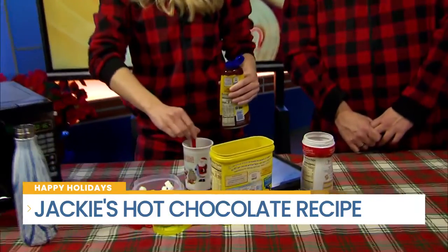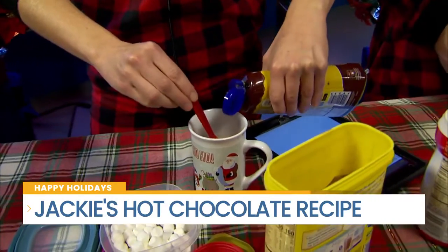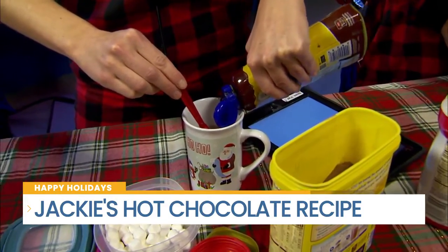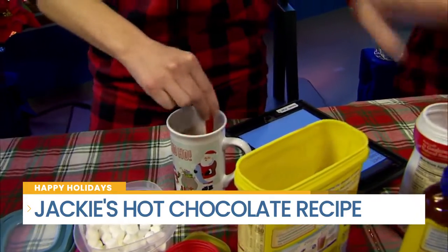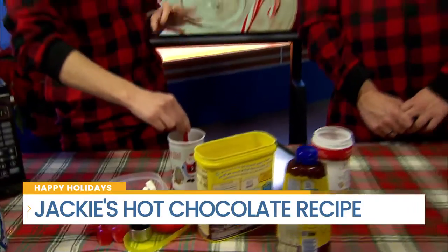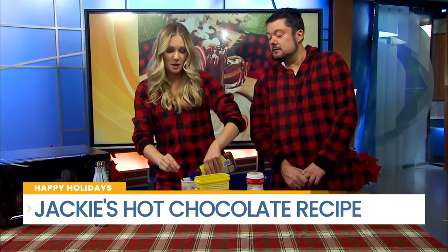This is like a diabetic coma, but you know what — it is the season. I also finish it off with chocolate syrup. I feel like the syrup dissolves a little bit better instead of just having so much powder in there. I kind of judge it like with your coffee based on the color. This one I can tell I need it a little bit darker, so I add more and just stir that together.